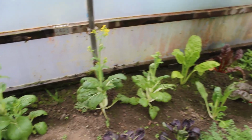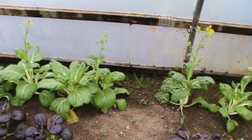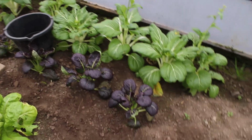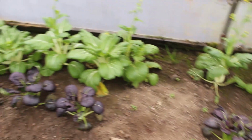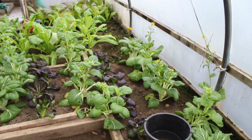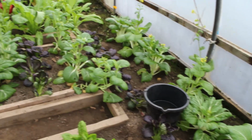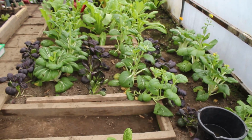Moving along, we've got pak choy. It's bolting like crazy here, and it's interesting to note that the green ones are bolting, but the dark ones not so. So a lot of this will be disappearing over this next week or two. We'll get it eaten, basically, get rid of it and move on to something else.